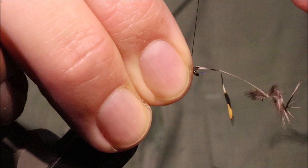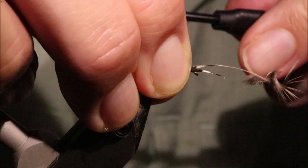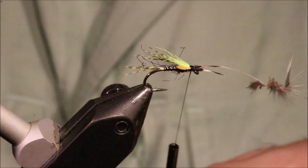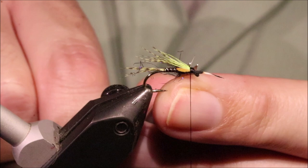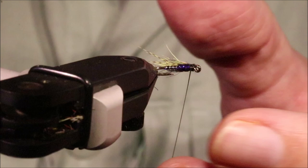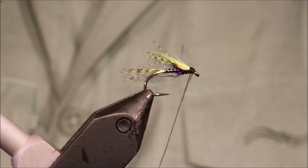Put a wrap in. Grab the other side. Wrap in there. See how you're sitting, I quite like that. So tidy it up, fold these back. I broke at the wrong place here. I don't have enough feather there, so I'll just need to come in with my scissors and cut that away. I always like to fold my jungle cock back if I've got space.